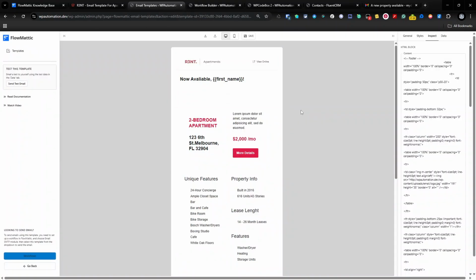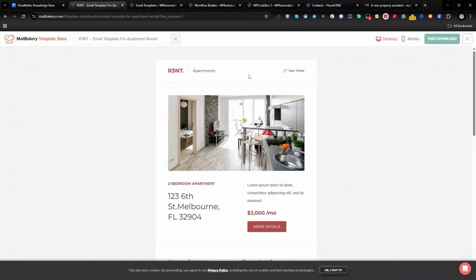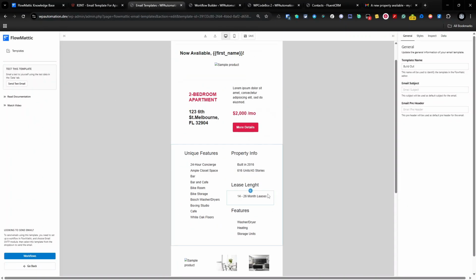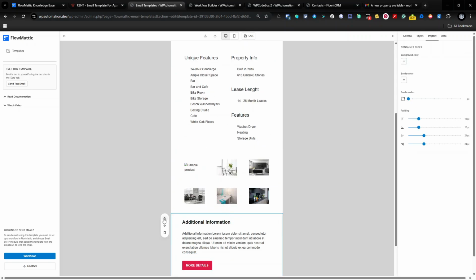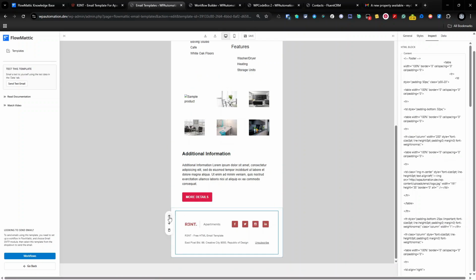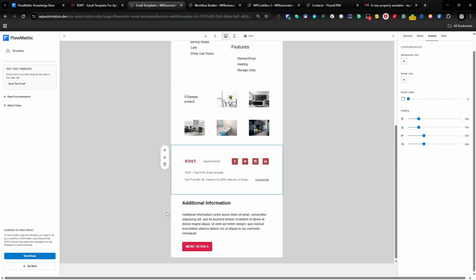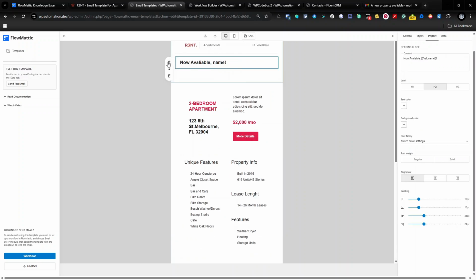And as for the email template itself, you've seen how easy it is to add stuff in there, and the power of the blocks. I've literally found a template and I've rebuilt it in the blocks in various different manners. It's not hard for us to change this up. If I want to, for example, swap those around, it's really easy to do. I want the footer at the top, and I can do that. It would help if I actually selected the footer though. So the footer at the top, I could actually do that. Same as if I wanted to put this after. Maybe we want the headline image first. It's all very much editable.